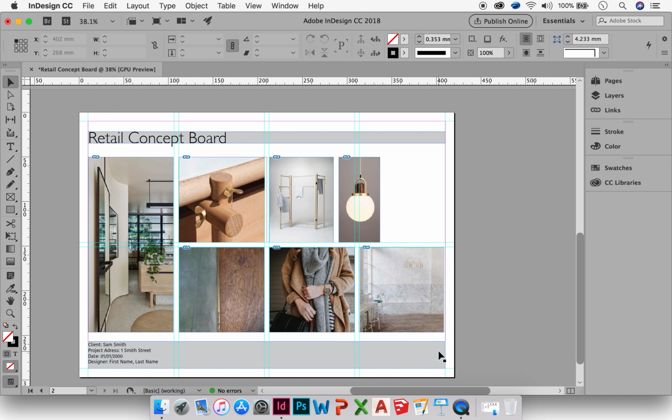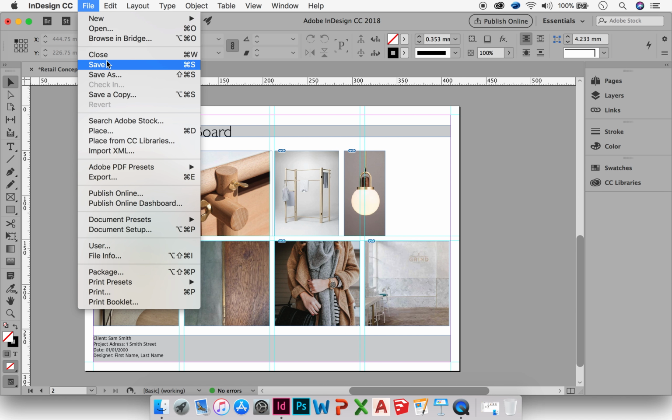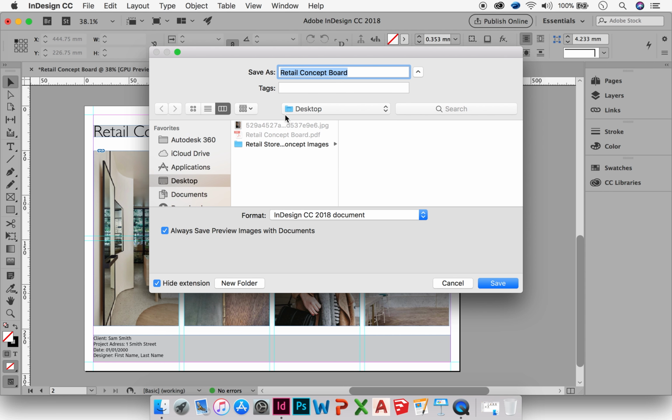All right, and it's saved it as a PDF. Now what I need to do is make sure that I've saved this as an InDesign file. So I'm going to click File, Save, and I'm going to keep this on my desktop as well, and you can choose format. I'm going to call it InDesign CC 2008 template document. Sorry. If you create it as a template, it means you can go back and reuse the same layout over and over again. But for me, I'm happy with document, so I'm going to click Save.